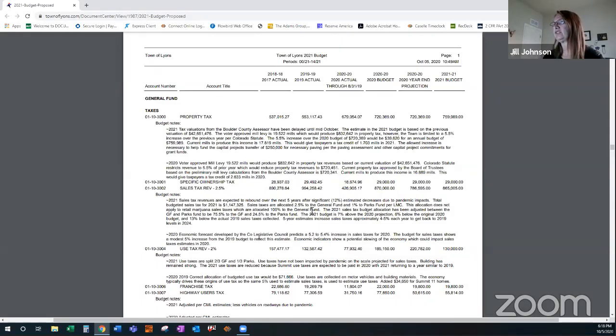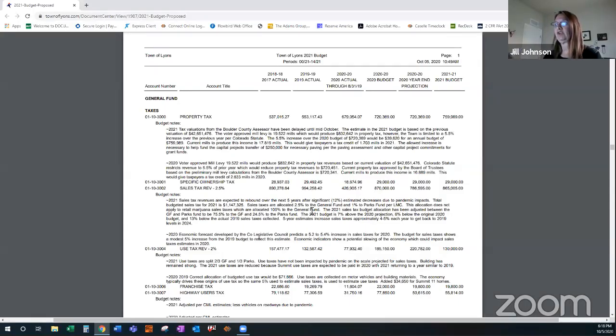Our mill levy will actually adjust because our valuation is higher. So in order to make that number, it'll actually adjust a little bit. So anytime that there's something in here that is important for you to know, and it could be something where we've gone from a higher amount of money from 2020 to 2021, these are typically expenditures. If we exceed 10% that we are increasing it, there should be a note in there that tells you what we were doing. So those are how these all work.